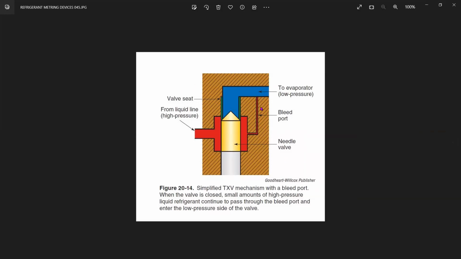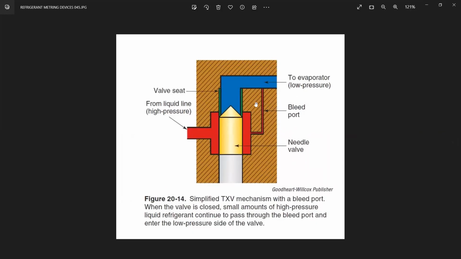Okay, so in rapid pressure balancing, instantly, as soon as you switch off the motor, there will be a solenoid valve which is connected to this bleed port. So the valve will open and it will allow the system to equalize. If this valve is not there, simply a port is there and it will always be open, and it will not affect the efficiency of the system.